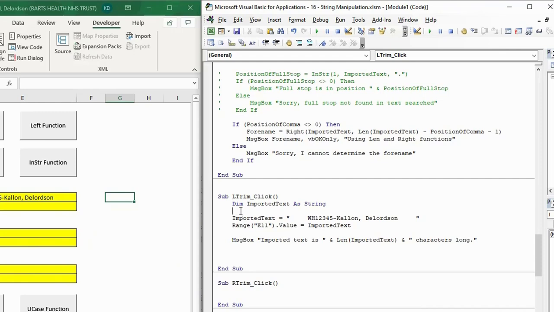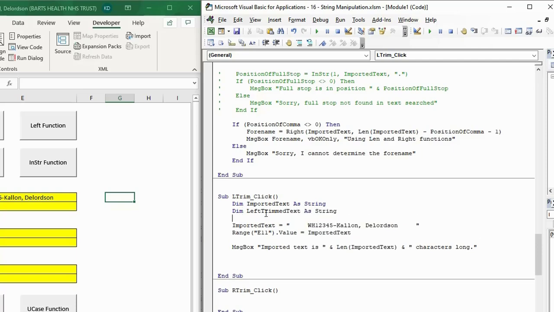Now let's declare another variable called left trimmed text. I'll declare that as string. The way we trim text from the left is to use the LTrim or left trim function and pass in the text that we want to trim.